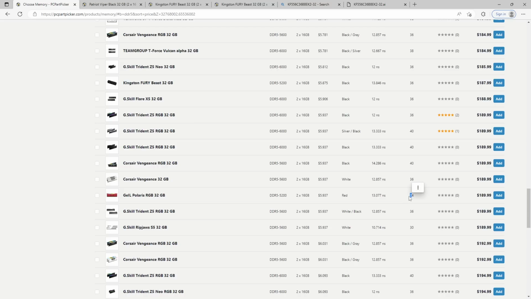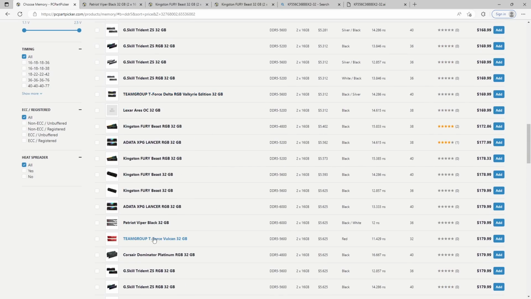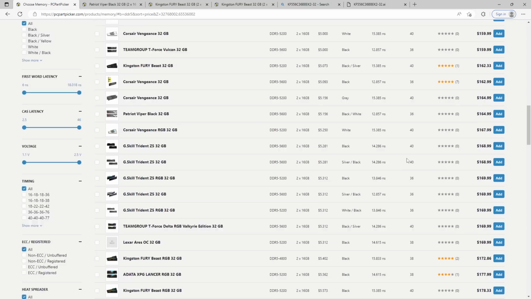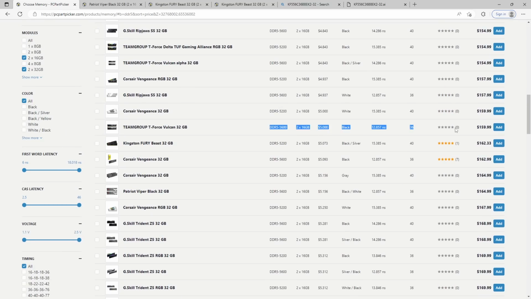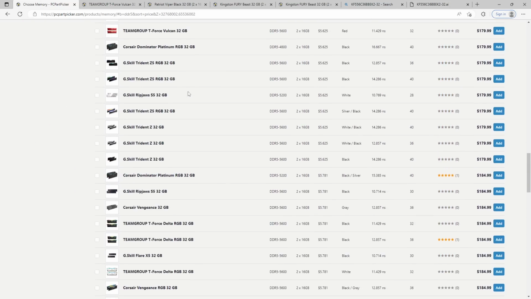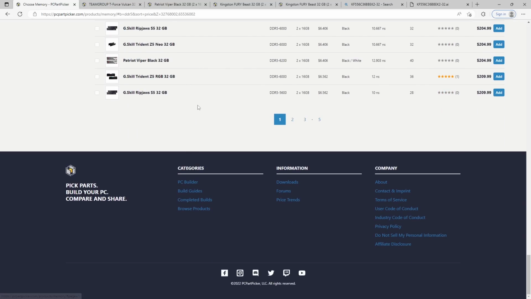5200 CL34. What? Why? I think Micron can do CL34 at 5200, so paying $190 for that is insanity. Please don't do that. Just don't. Or it's Samsung, in which case still don't do that. Right? Get the 5600, get this instead. Well, yeah, you could get that instead, or you could get the, where was it? This one. Or there was an even cheaper kit, the 5600 CL36 for $150. You know what? I should just keep that pulled up as the cheapest Samsung option that's currently available, at least in the US.